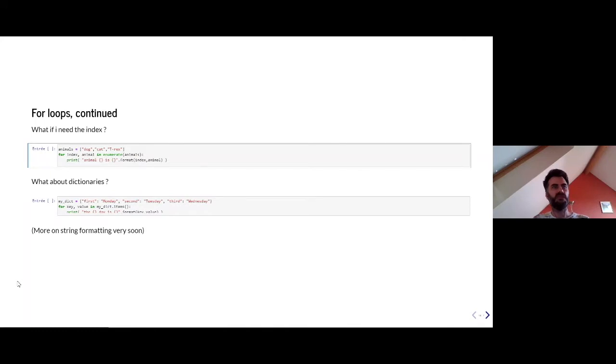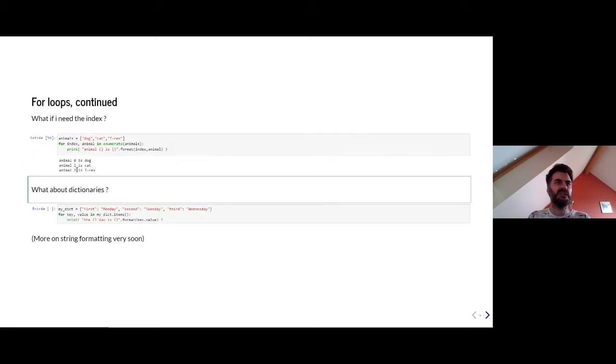So there are a few other things about for loops that I want to add. For instance, if you're used to C++, you are used to doing for loops on objects and having the index of each object. Here, if you use the system we saw just before, you see that there was no index, you just got the variables. If you want the index, which happens a lot, then you can use the enumerate function on the animals list, and then the for loop will return the animal, but also the index of the animal. So if I execute that now, I get animal 0 is dog, animal 1 is cat, animal 2 is T-Rex. You see in my string, it put the index and then the animal. This syntax of string formatting, I will explain later.